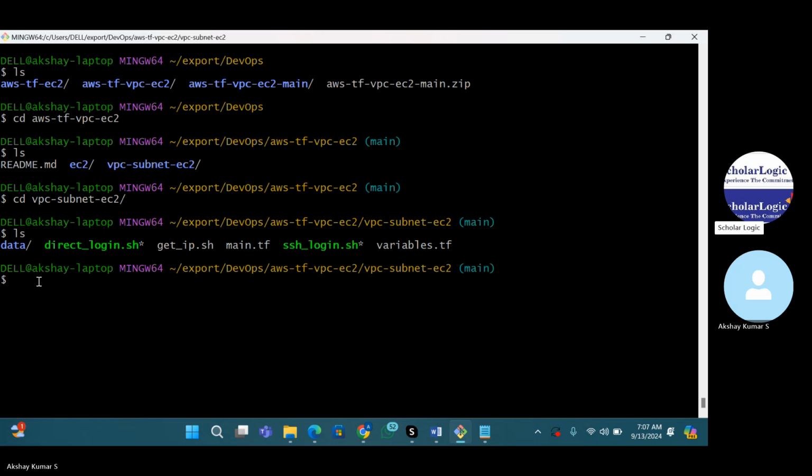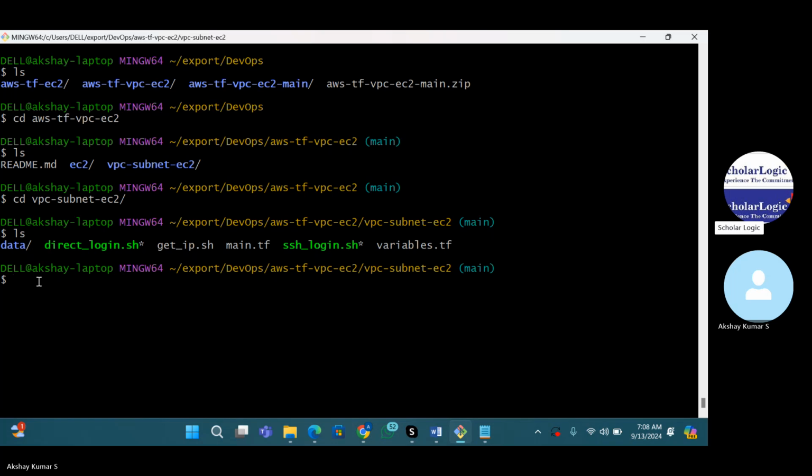Basically, you don't have to get the IP address by going to the console and then log into the EC2 instance using SSH. We can do it by accessing only through the Git Bash. The idea behind doing this is you have to be very efficient in your work, and as a DevOps engineer, you are supposed to do everything from the command line. Very little you have to do from the console. So once you become efficient this way, you will be able to improve yourself on a daily basis.